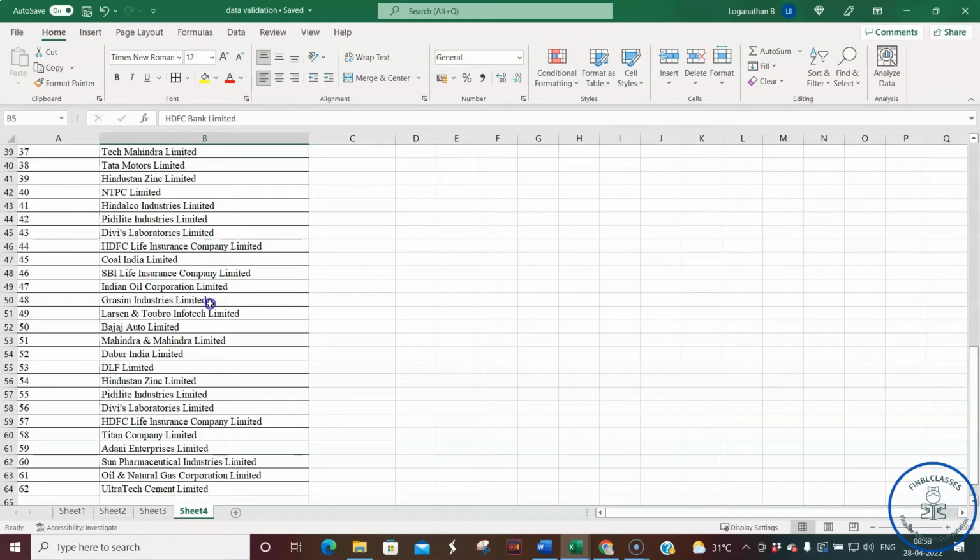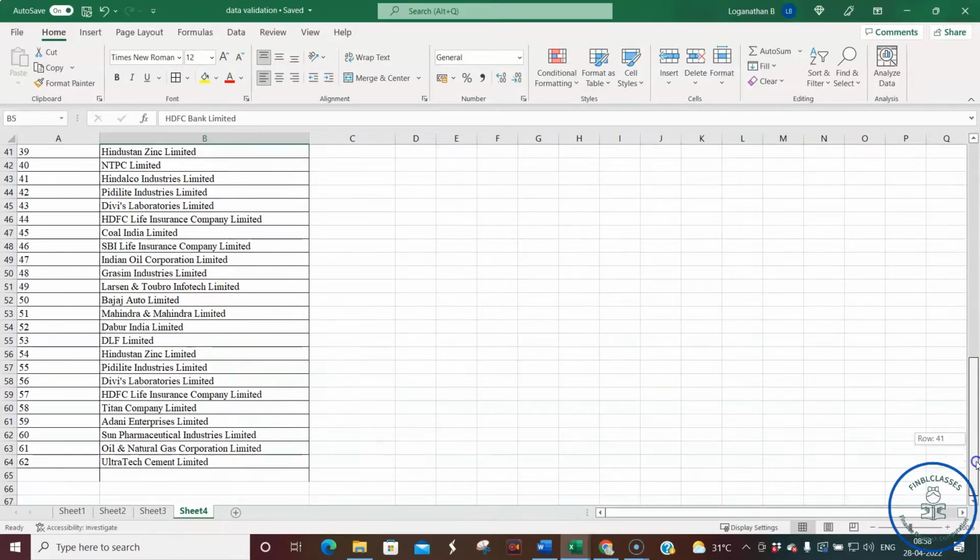In this example, we want the cell to throw an error if I type the same company. Suppose I type the Titan company again.